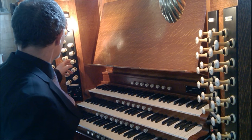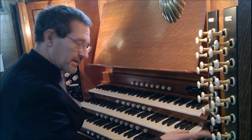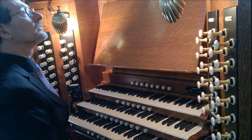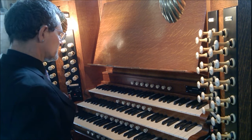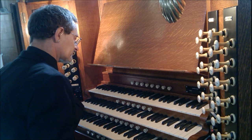There is also the 16-foot violone, which comes from the Grossgeigen of the great organ. And the octave, which is an octave to the great bass. So all together, we get this.